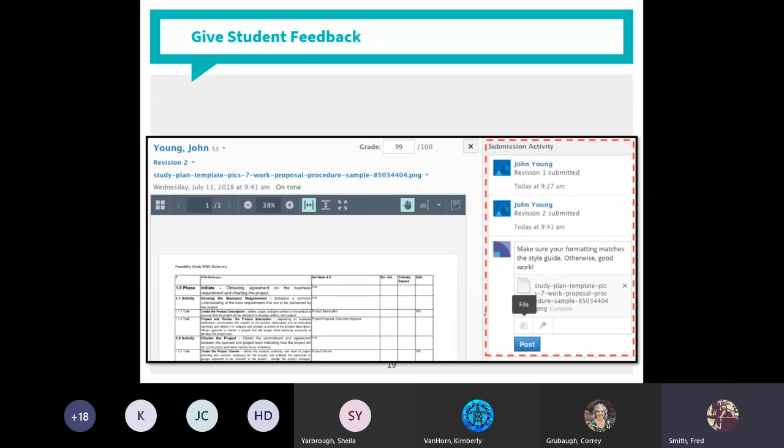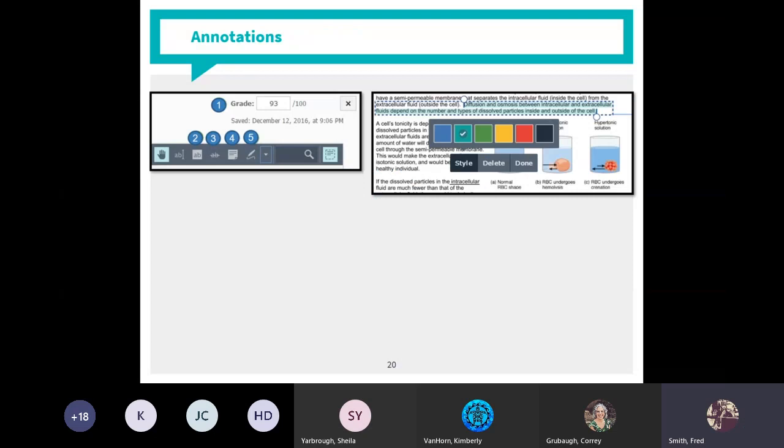Now, we skipped over the C options. These are your annotating options. So if a student submits a document, you can annotate on the page directly. I already talked about the grading for number 1, but just to point it out again, when you enter in a score there, it'll save and it will actually transfer to Schoology's gradebook. You also have the ability to leave a comment on the score in that same box when you click on it. Then you have your options down below for 2 through 5.